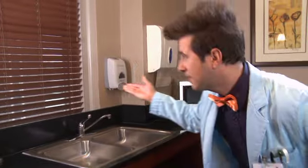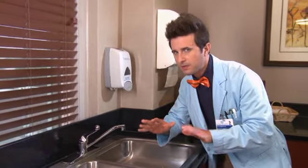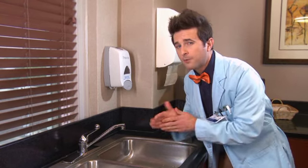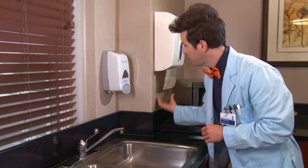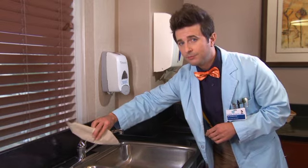But let's say your hands are visibly dirty and you really need to wash them. You'll find this other kind of dispenser near sinks throughout the building. Same basic scrub method with your hands. Just wet your hands before applying soap. Wash for 40 to 60 seconds. And at the end, you rinse with water, dry with paper towel, and turn off the faucet with a new towel. When your hands are dry, you've done what needs to be done.